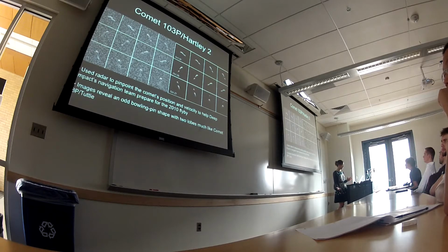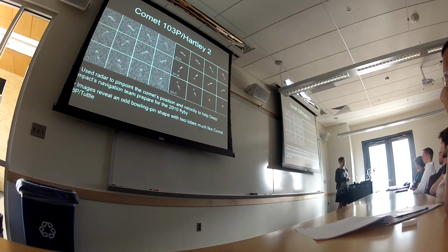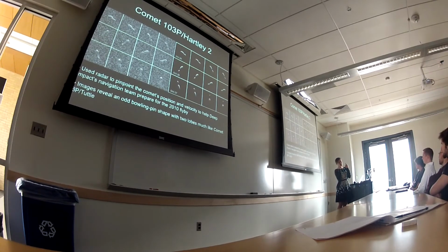We also look at comets. This helps spacecraft know where to go looking. Deep Impact went by this asteroid in 2010, after it had impacted a comet and looked at the ejecta. Deep Impact has been flying by other objects since then. It's gone to a couple of other asteroids, and it's going to go to 2002 GT, which we were hoping was a binary.